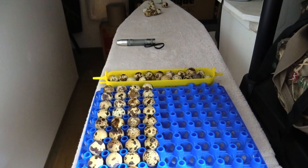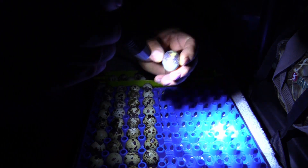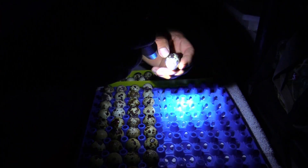I'm going to candle my 11-day-old grow eggs so you guys have a general idea of how to candle eggs for fertility. I'm going to turn off the lights. I'll be using my candler — I have an Incubrite and another one. You can see this egg is fertile — you can see the veins. This one's fertile also, and this one's fertile too.